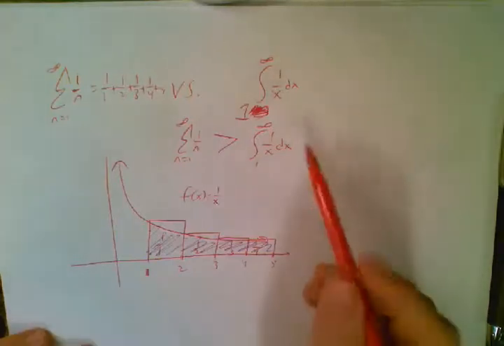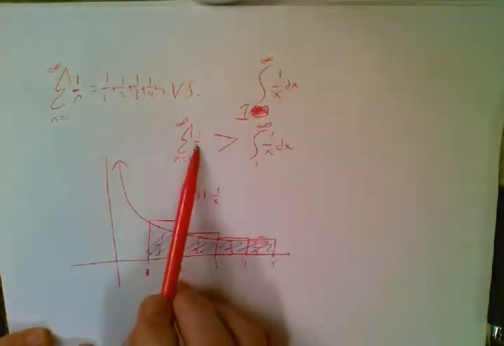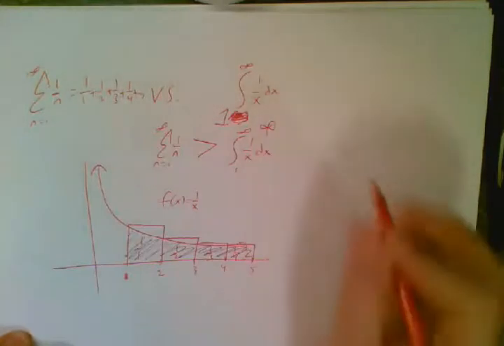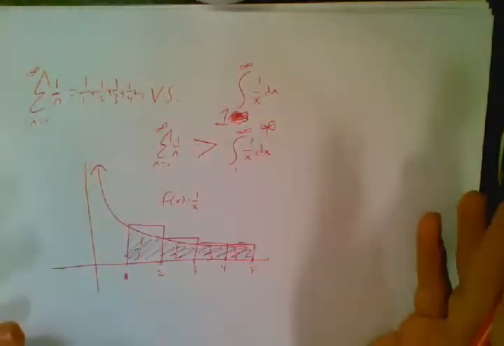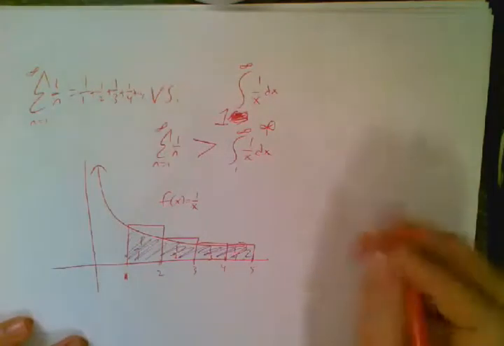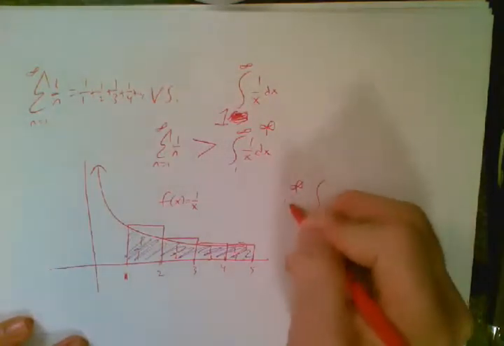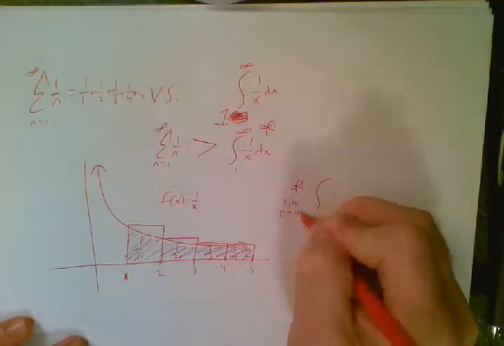But that's still just infinity. So we would just say that this series diverges, and that's what we're going to show this time. So for this integral, I'm going to go ahead and do the same improper technique, which sounds terrible, but it's the proper improper technique, if you will. And I'll do that over here. So that's going to be a limit as t goes to infinity, 1 to t.